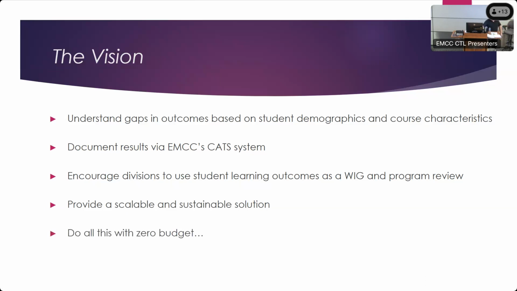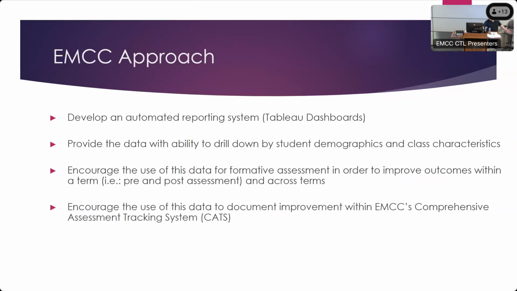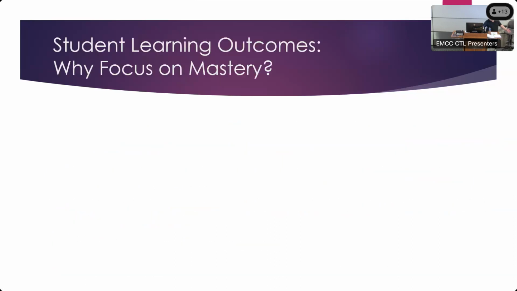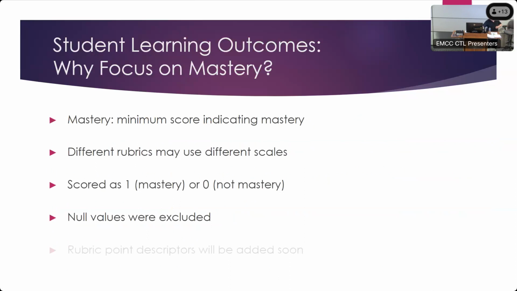And finally, zero budget. Money's tight. Tighter at some schools than others. Got to figure out a way to save that money. I'm going to kind of click through some points because I'll share the slide deck after the presentation today. Already talked about mastery, why we did that. And again, it is an understandable, digestible thing that you can take a look at a glance and see 87% versus 37%. You don't have to think a lot about it. You know, one is better than the other.